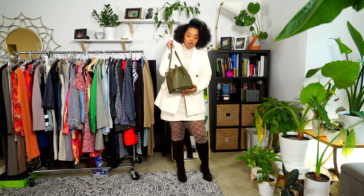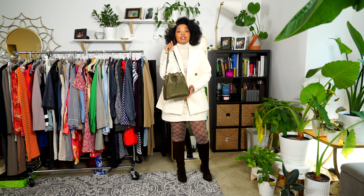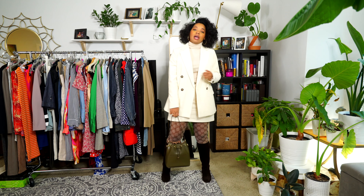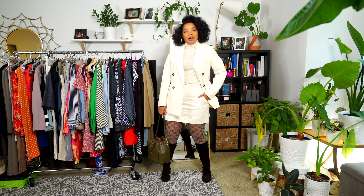On my feet are Aqua Talia — I've worn these before, love these boots. I think it's really complementary to the outfit. Then I'm wearing this green micro cord bag that I've had for years. This bag is really old, so I thought it was really perfect with the outfit — I was actually almost going to get rid of it, so I'm glad I kept it. That's today's look, I hope you guys enjoy it and I'll see you tomorrow.